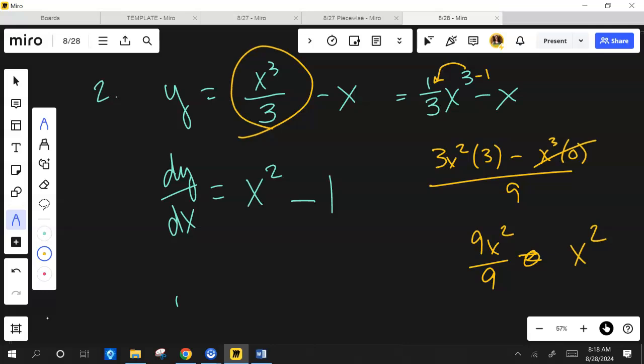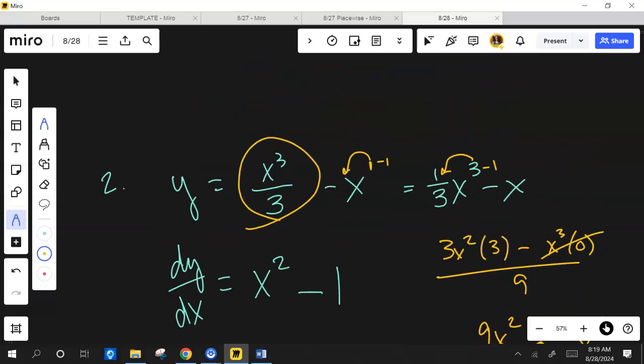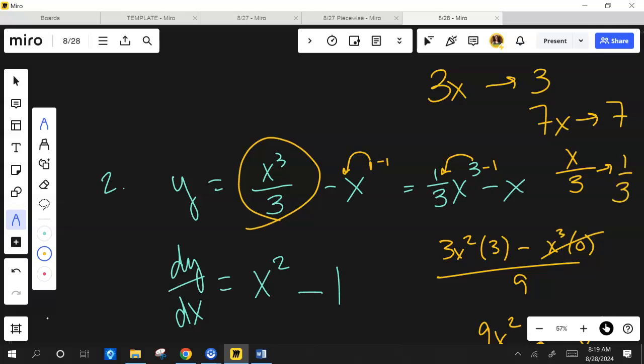That's okay, you're learning this. That's what this is about. Yeah. I didn't get rid of it. So this is like to the first power, right? So multiply and it becomes 1, and subtract 1, you get 0, so the x goes away. Anytime you have something like 3x, the derivative is going to be 3. 7x, the derivative is going to be 7. X over 3, what's the derivative? 1/3. If there's no power on x, it's just the coefficient in front.